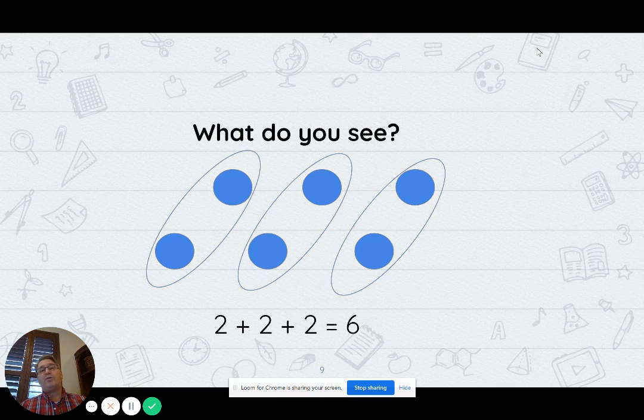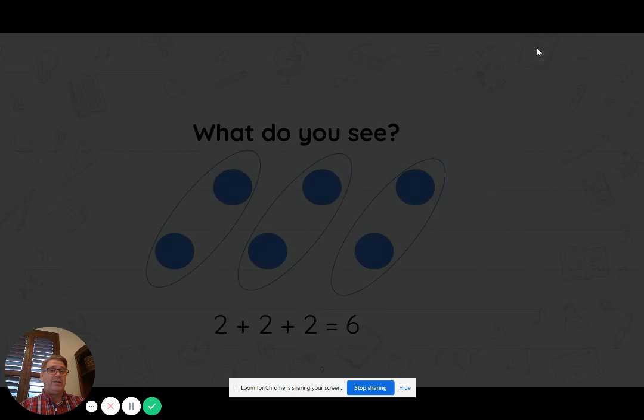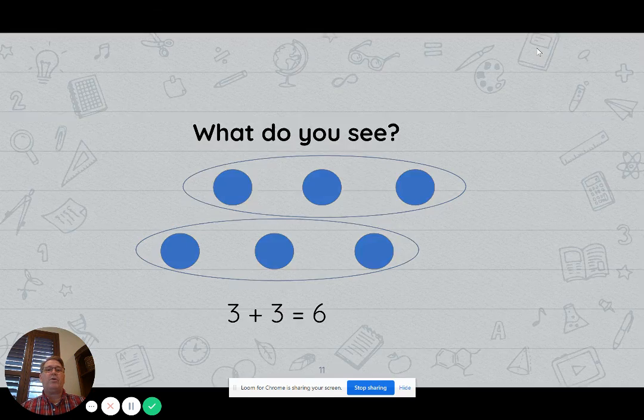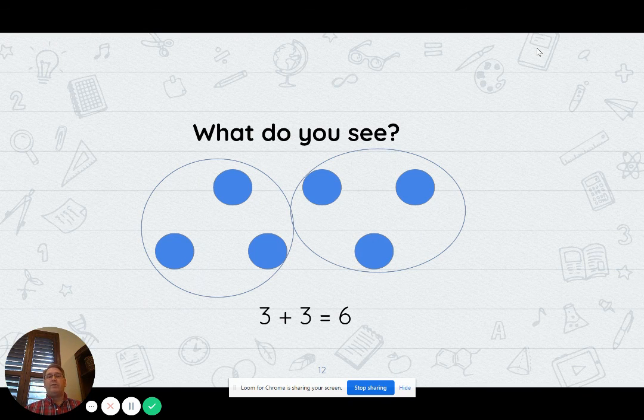You also might have seen it horizontally. So maybe you saw 2 rows of 3. So 3 plus 3 is 6. And then you knew that there were 6 dots. So 3 plus 3 equals 6 down there at the bottom. And then yet another way that you might have seen it is physically through shapes. So you might have seen 2 triangles, so 2 triangles of 3. Again, it's still 3 plus 3 equals 6, but it's a different way of viewing it. So that was our first example.